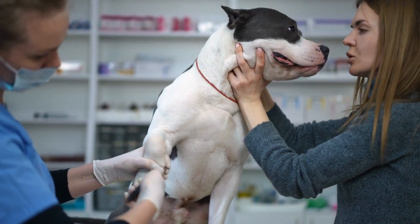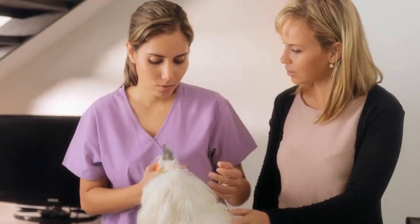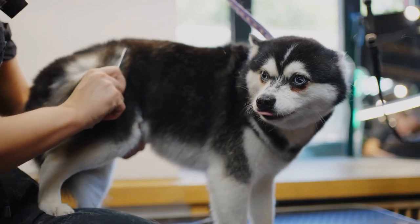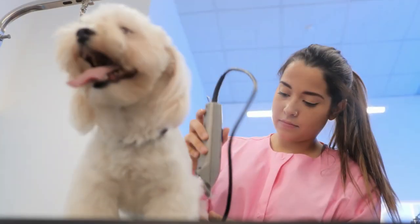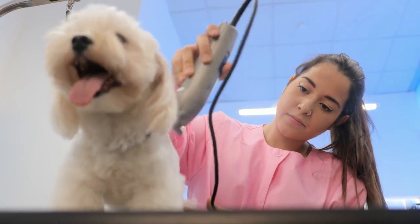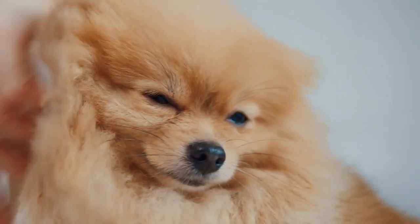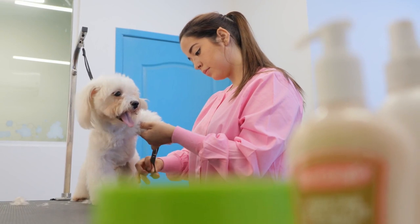Conclusion: Your dog will benefit much from grooming. It shouldn't be thought of as just for aesthetic purposes, as it also has numerous health advantages. Regular grooming will keep your dog strong and healthy and ensure that his skin can breathe and stays in good shape. Grooming your dog at home has advantages for both you and your pet. It goes beyond a quick pass with a brush — it includes brushing and bathing to bring out natural shine, trimming nails to the ideal length, brushing teeth for a healthy smile, and wiping ears and eyes. Discover how to maintain your dog's best appearance and well-being between trips to the groomer.